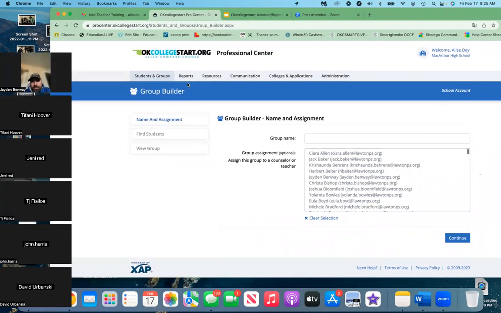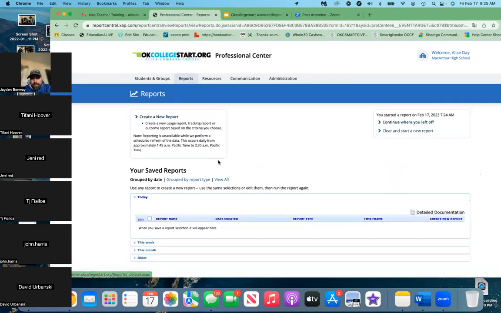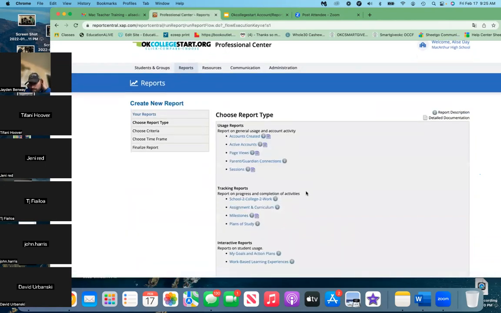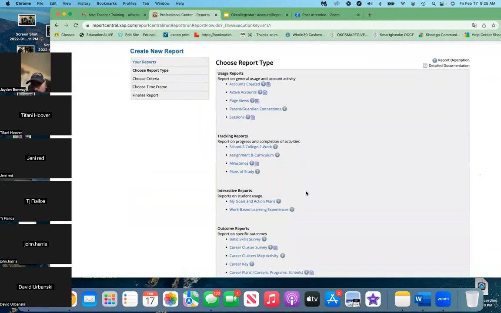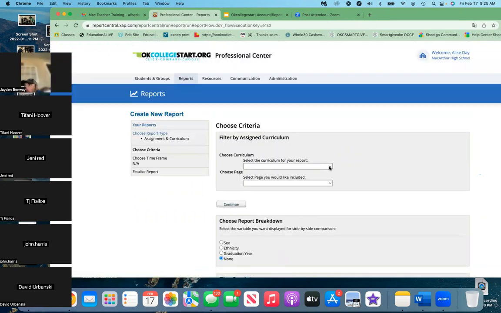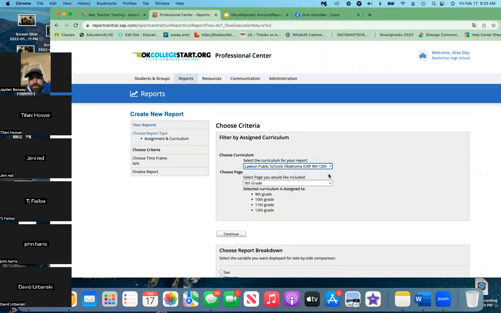Reports. When you go up to reports right here, and then you come down and hit create the report. And then you go to assignments and curriculum right here. And where it says choose the students, just do Lawton Public Schools.